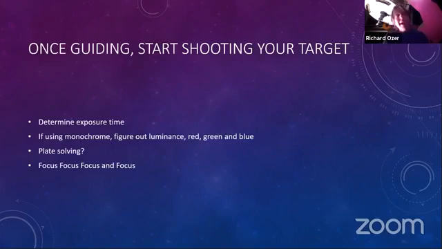And when you stack the images, it's not an additive process. You're not saying, okay, I've got this dim image of a galaxy and now I'm going to make it brighter because I'm adding those pixels together. That's not what you're doing. What you're actually doing is averaging the image as you stack it and increasing the signal to noise ratio, which is beating down the noise and making your blacks blacker and your whites whiter and teasing out the details from the natural noise that's in the camera or from the background light pollution that's in your frame.